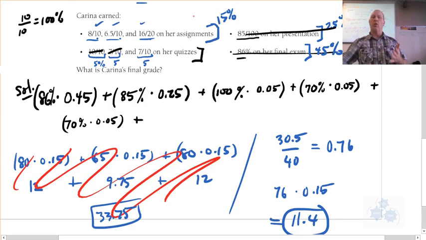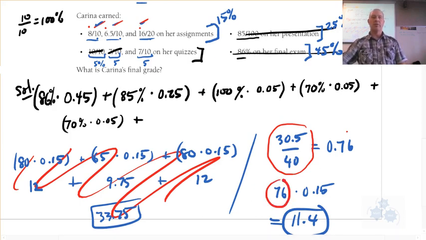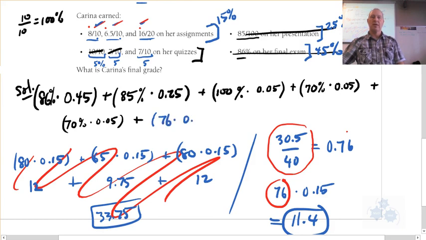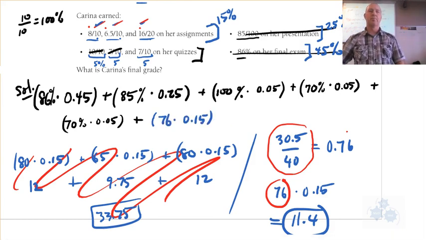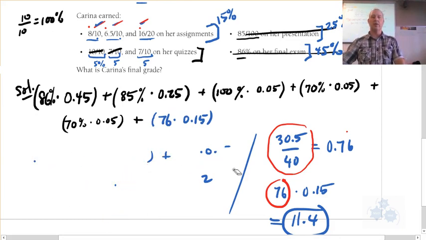If it's 15% as a whole, I think what you can do is find the overall average. So you can average these percentages just equally, and you get 76%. Or you could add up all of the scores like I did over here, and then all of the score that he or she got, and then find that average percent. Okay, so let's keep it in blue over here so we know it's a different one. The average is 76 times the category weight of 0.15. Okay, so we settled that. That's a good question to get figured out.